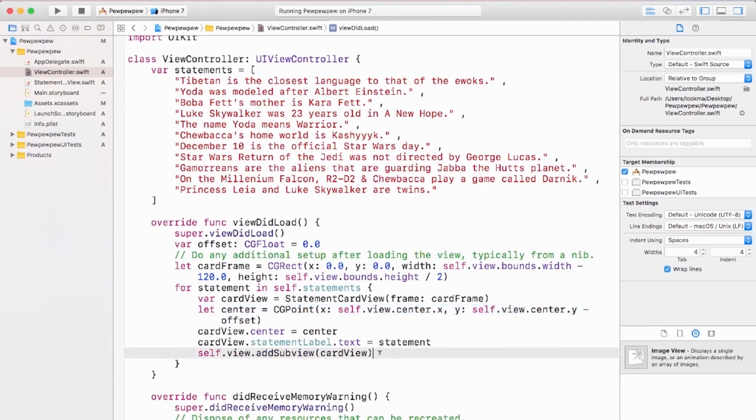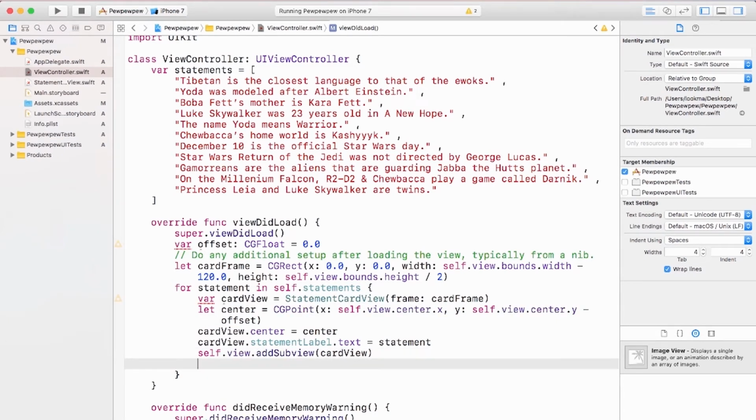So just before our loop ends, I can say offset is equal to offset plus 5.0. This means that on the first time our loop runs through, our offset's going to be 0, so our card is going to be directly center. But then right after that, it's going to add 5 to the offset, and on the next card, it's going to move it slightly up 5, up 5, up 5, and it's constantly going to do that within our loop.